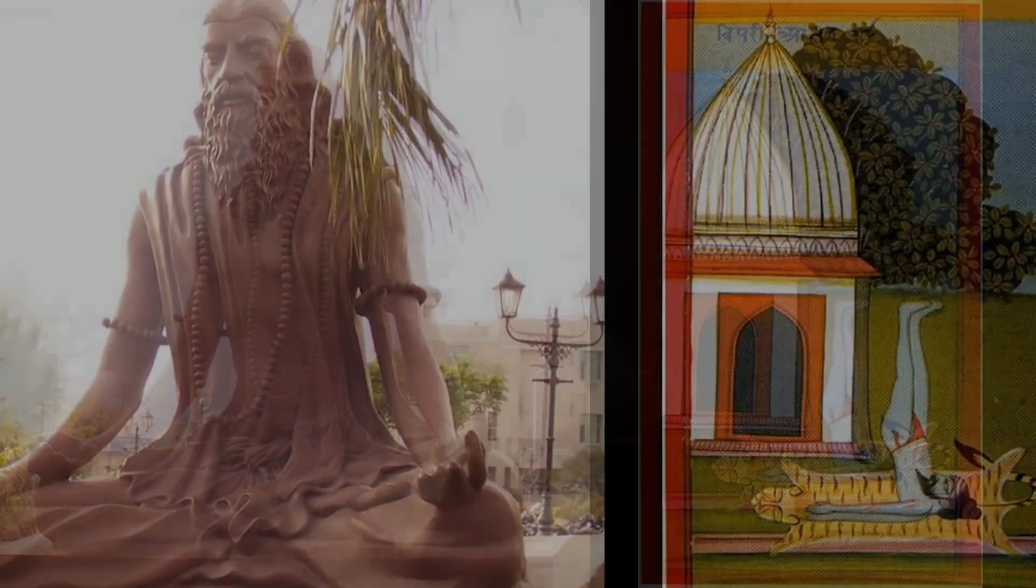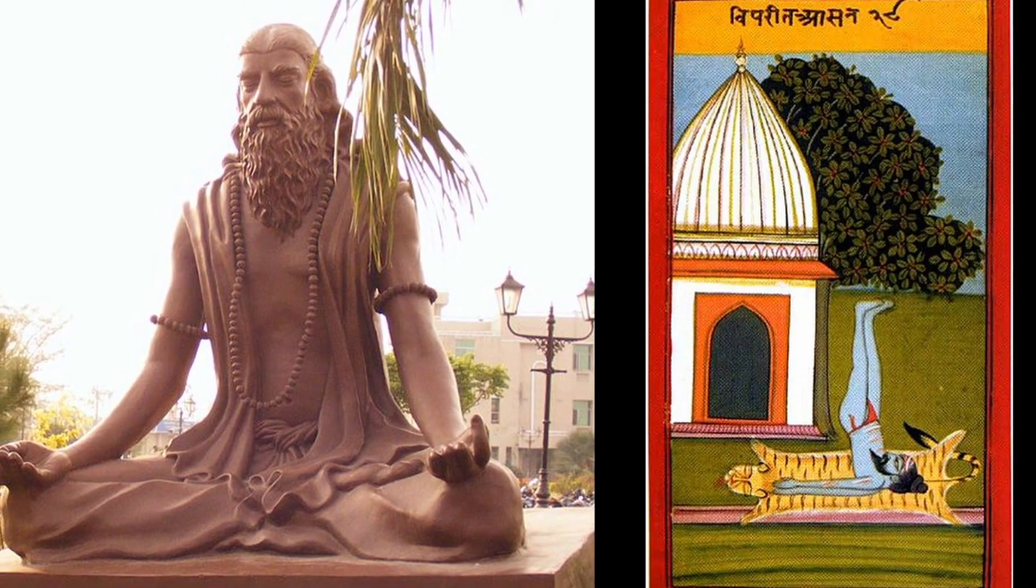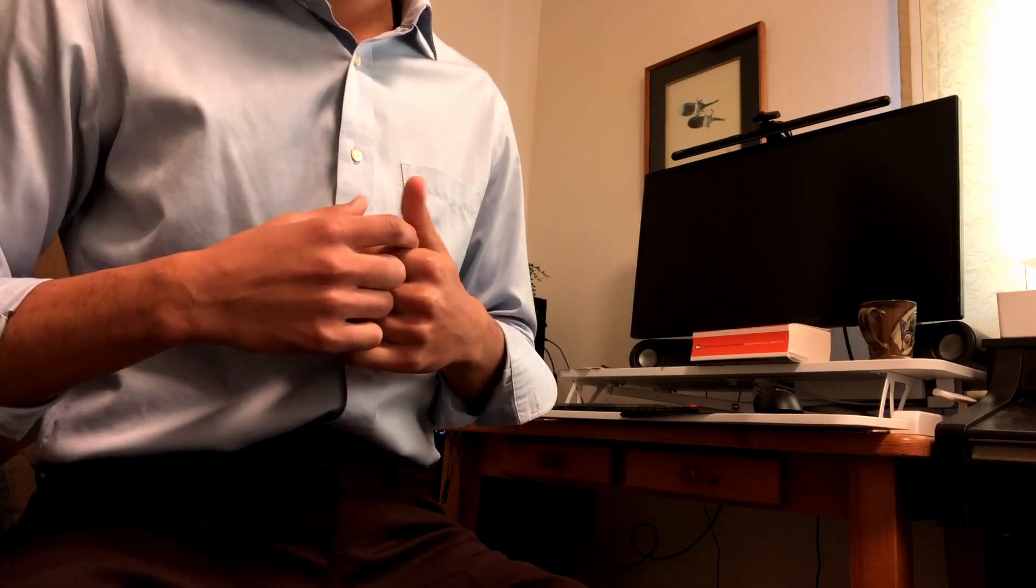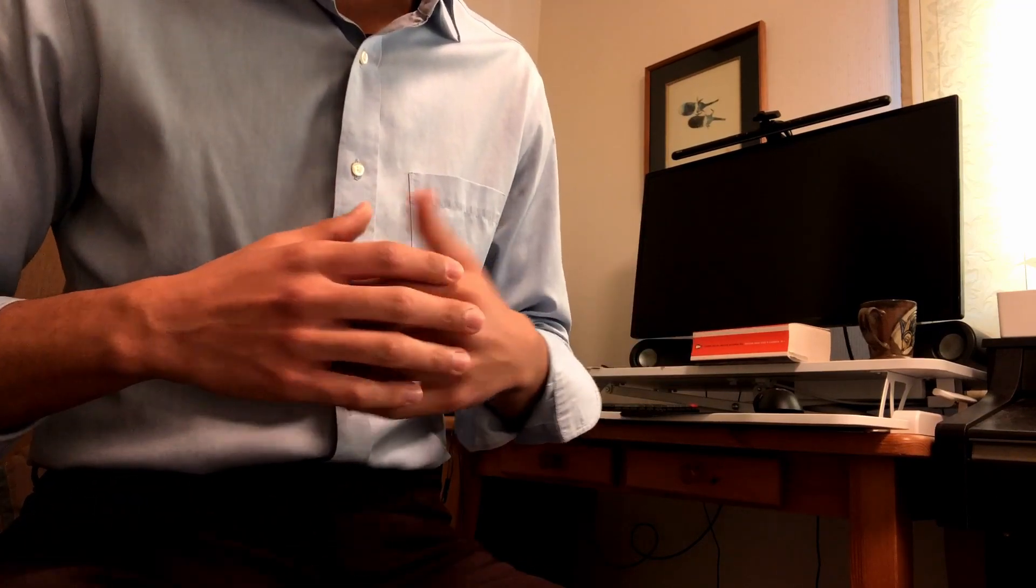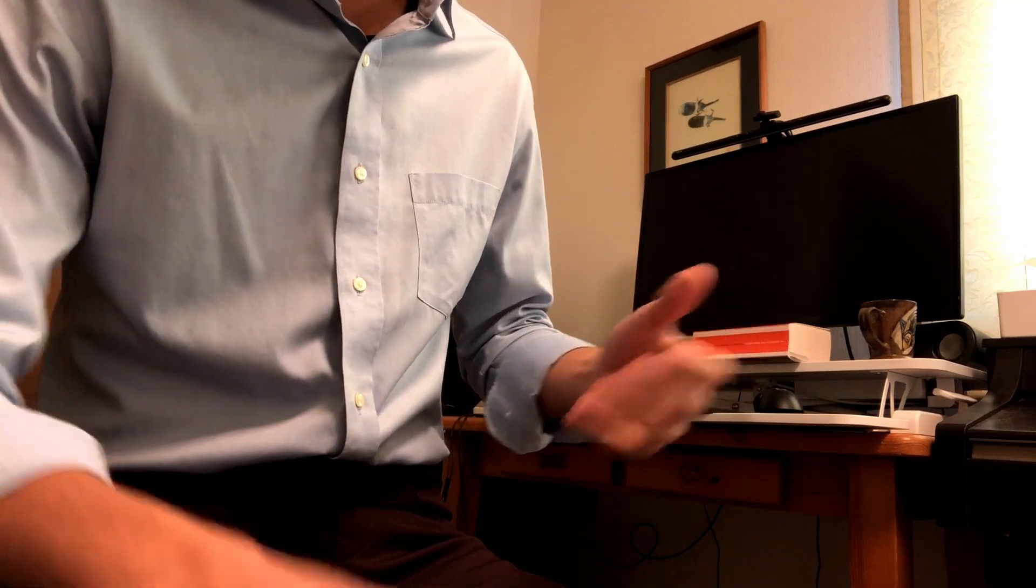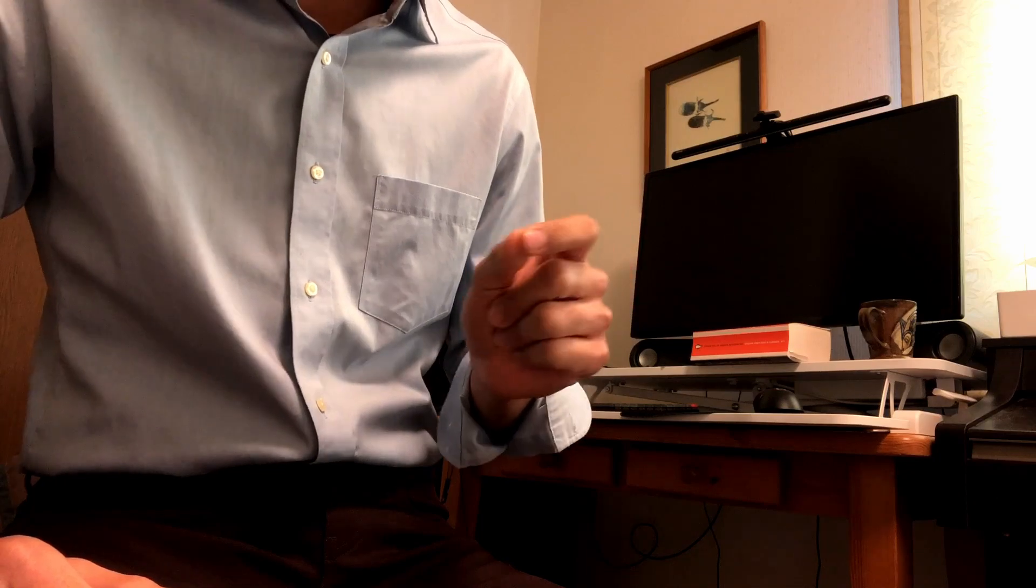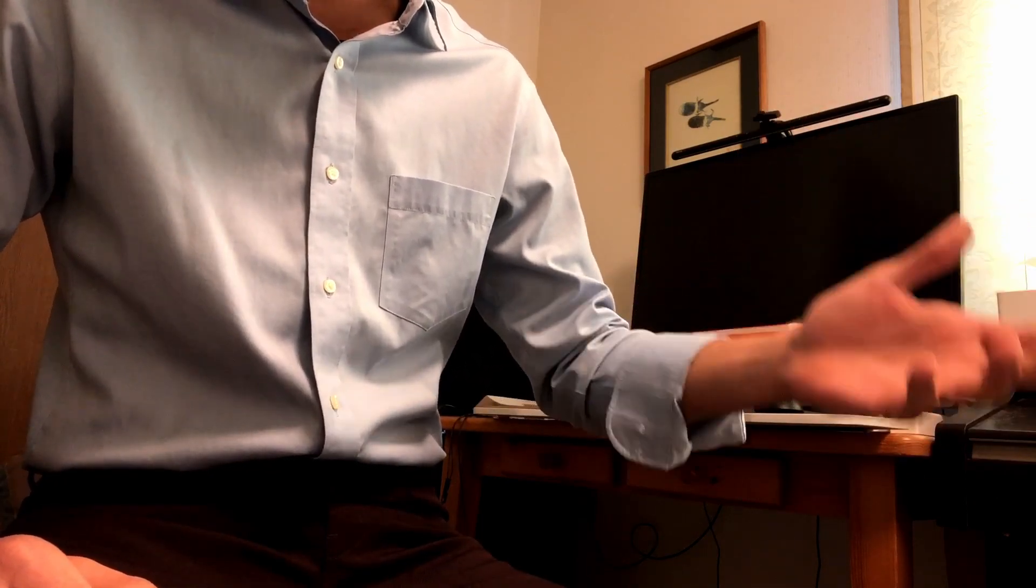He eventually reaches the conclusion that the goal of life is to escape suffering by reaching higher states of consciousness. Yoga, as it turns out, was a key part of achieving higher states of consciousness. Interestingly, both the teaching about suffering, higher states of consciousness, and even yoga are seen in the Upanishads, which goes on to show how formative the text was.